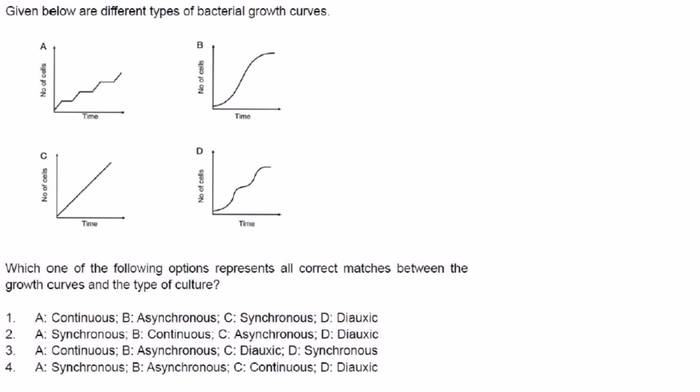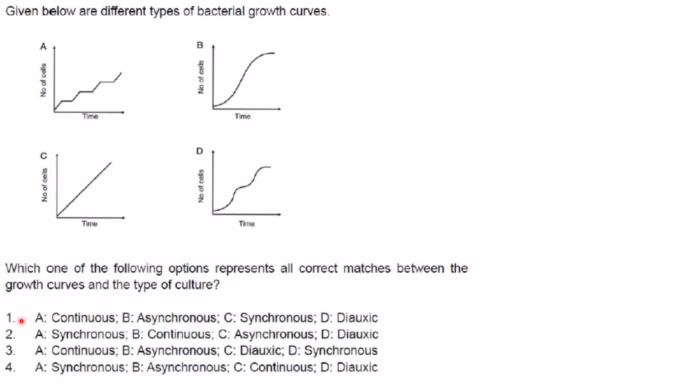Then next one. Given below are different types of bacterial growth curves. You have to say which is continuous, which is asynchronous, which is synchronous, and which is diauxic. If you see the first one, it exhibits a zigzag pattern, and here the cells divide roughly at the same time. Then there is a period of rapid population growth, then a period of no increase, then again rapid population growth, then no increase, then again rapid population growth, then no increase in the number of cells. So this is called synchronous bacterial growth.